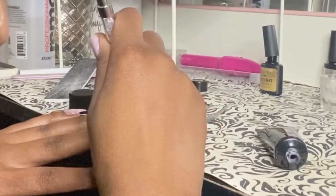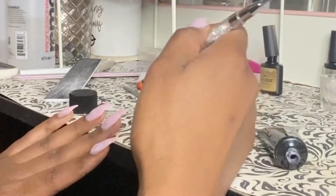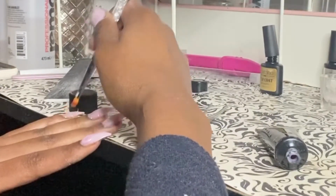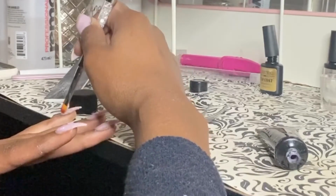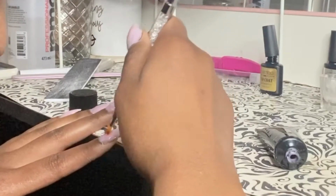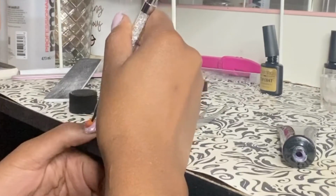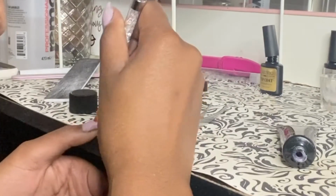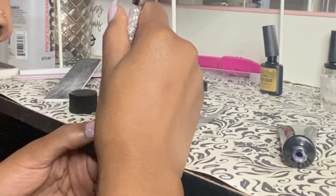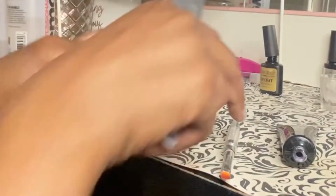And before this video, I did go ahead and do my dominant hand first. Per the instructions, usually if you do purchase any nail kits, they do suggest that you do your dominant hand first. Another thing that I do, if I happen to push out too much gel, I'll just take that product and apply it onto the other nail, as you guys can see as I did before in that clip.